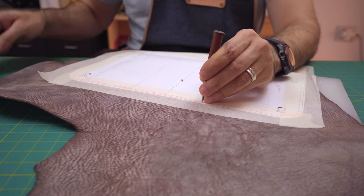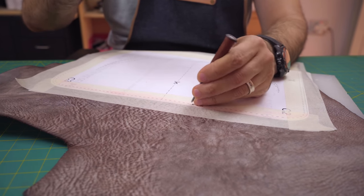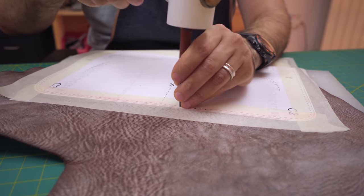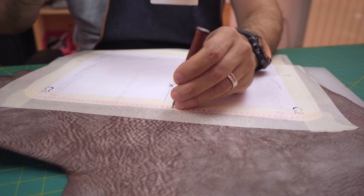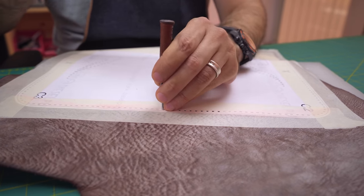Now it's time to punch every single stitching hole. Be patient, do not rush at this stage, because it will determine how straight your stitching will be later. I use 1.5 millimeter round hole puncher. A link to this particular tool and other recommended tools I use on a daily basis is in the video description.